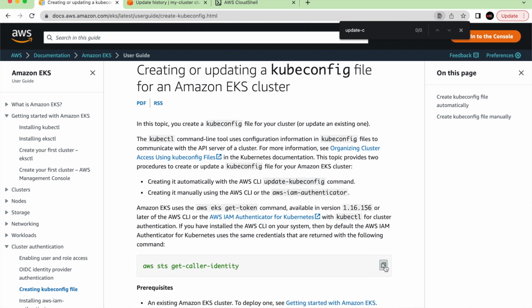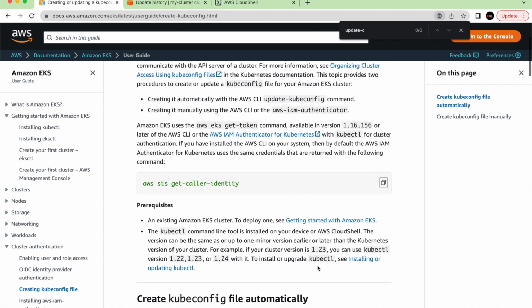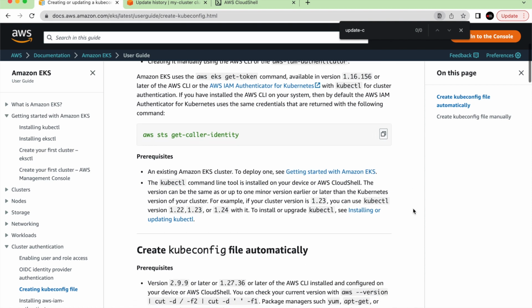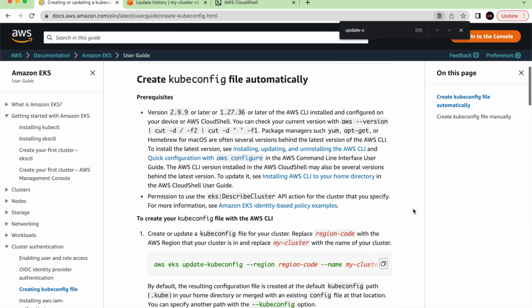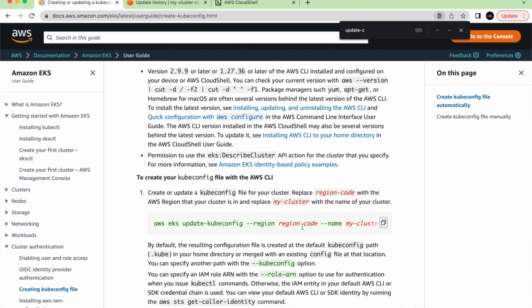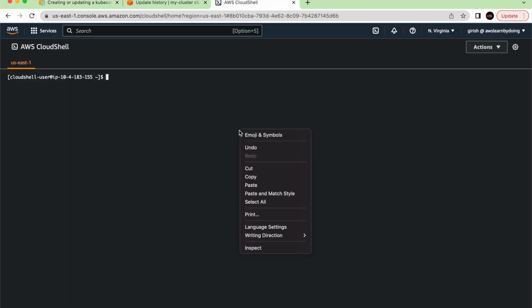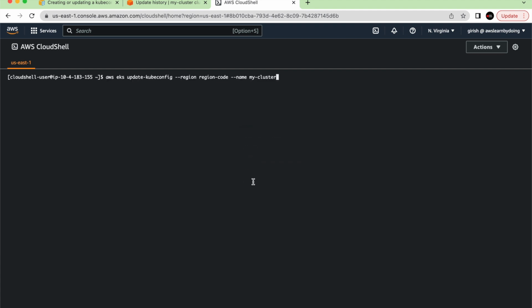Just showing get-caller-identity. STS is a normal command to see which IAM user is being used for authentication. I have shown you AWS CLI is able to connect, so we are good with that. Now this is the command we should use. Let me paste this.